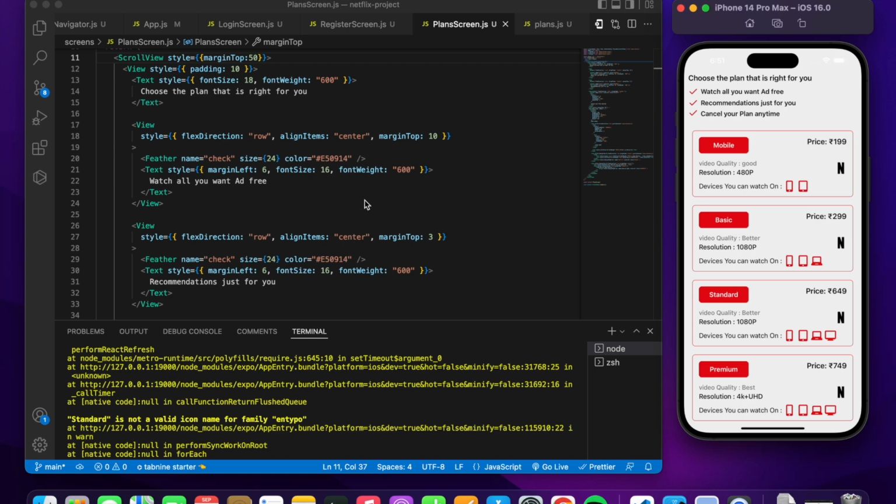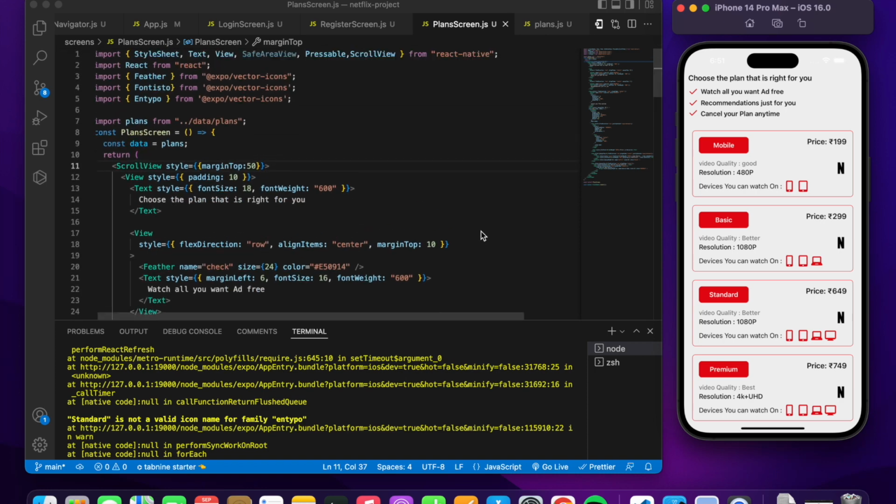So in the next video, we are going to do the payment processing, that is using Stripe integration, and then we are going to register the user inside of Firebase, and then we are navigating to the, let's say, profile screen, and then start designing all the movies and web series.